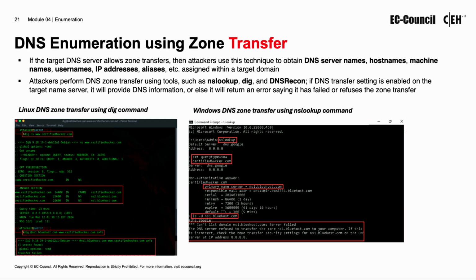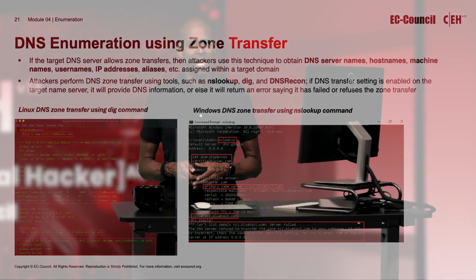If you look at the left side of this slide, you'll see that we're looking at Linux. And the primary command in Linux is dig. If you look at the right side, the primary command with Windows is nslookup. It's extremely important that you become familiar with both of those commands. And fortunately, we're going to be using them in labs.